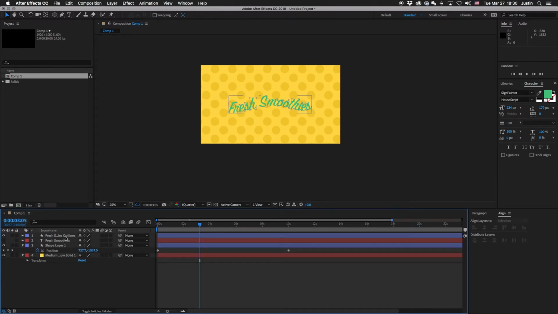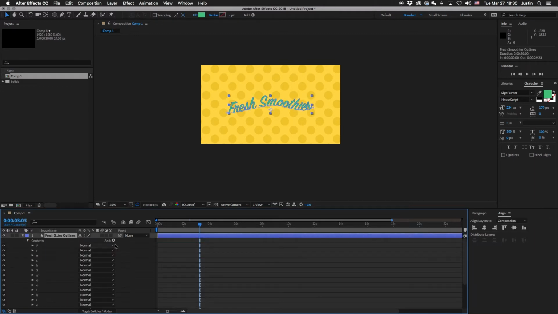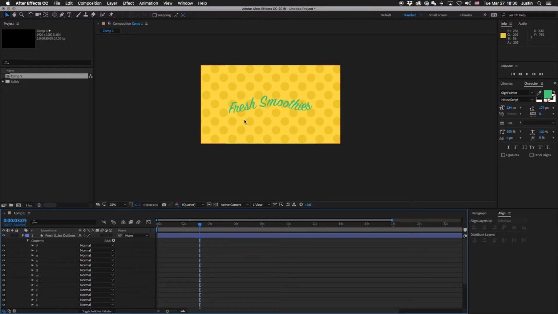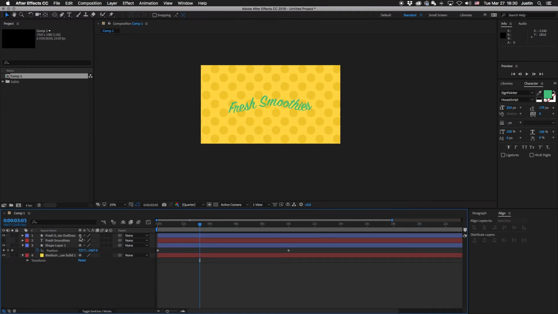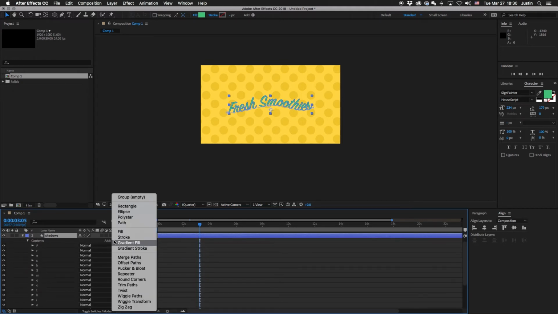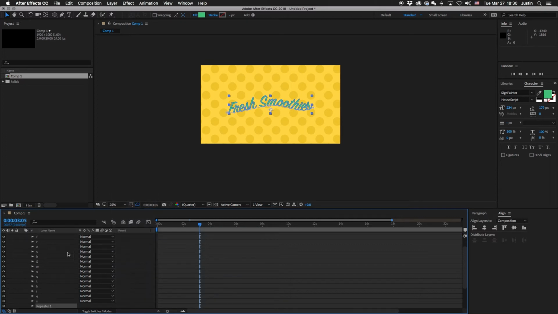Great, so what does this do for us? Well, now that your type is a shape layer, you can add all those crazy modifiers that you could find under the Add menu down here. So what I'm going to do is I'm going to use the repeater and make a long shadow from the type. So what I'm going to do is select my outlines. I'm going to duplicate them using Command or Control D. In this top layer, I'm going to hit Enter and rename this top layer, and this one I'm going to call Shadows. Okay, I'm going to twirl open Shadows here. I'm going to click Add, Repeater.